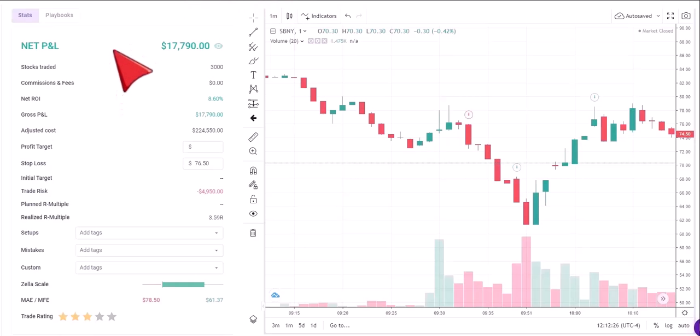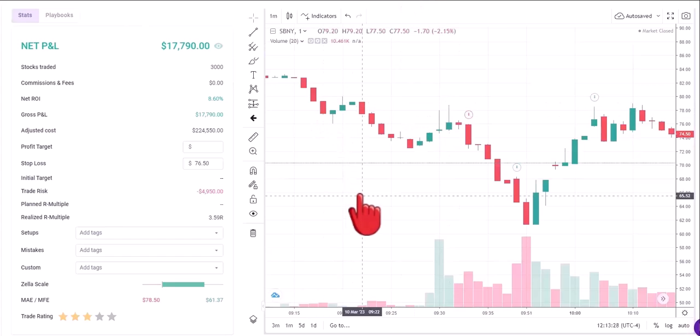I don't think it matters the amount of the P&L. I don't think it matters if you're doing 100 shares or you're doing 100,000 shares. It's completely irrelevant. The trade's the trade. And if you could comment on that, I would appreciate it. I'm focused on the ROI and I'm focused on the realized R multiple. The amount that you make on the trade is completely irrelevant. It's all about the process.